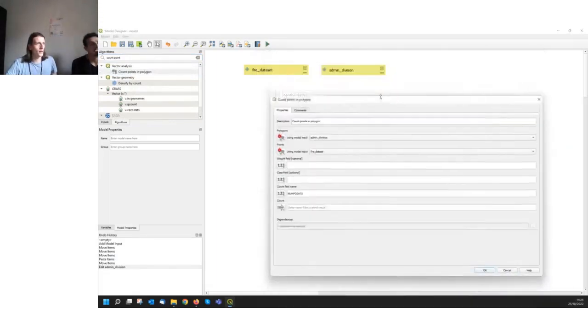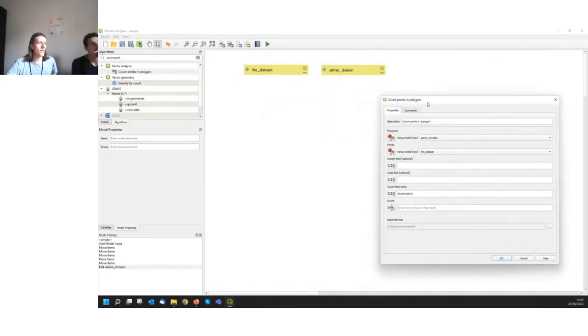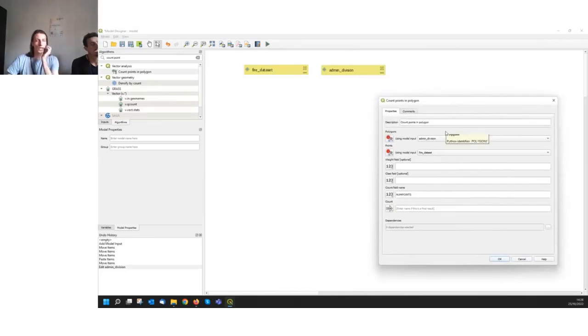And again, I will have my parameter to set to be then available in my model. So here, what's really important to understand, when you put an algorithm, you will always have to link it to layers, to an input, to know based on which vector feature it will provide the analysis. If you try to scroll, what we have here on the top, we have first the polygons for the analysis and then the points.